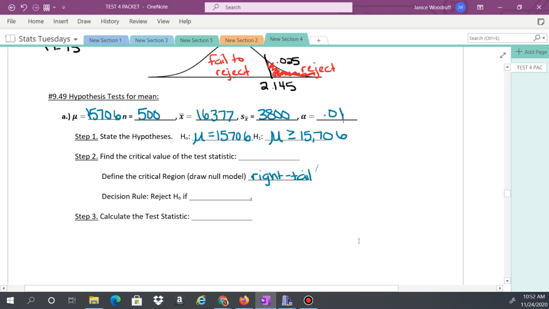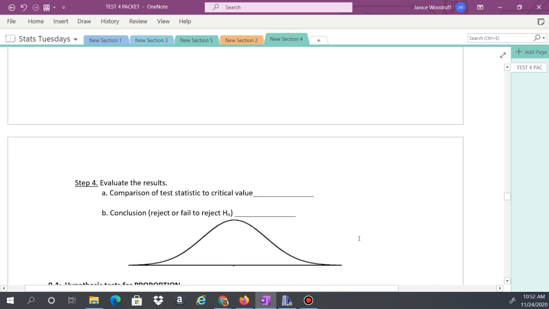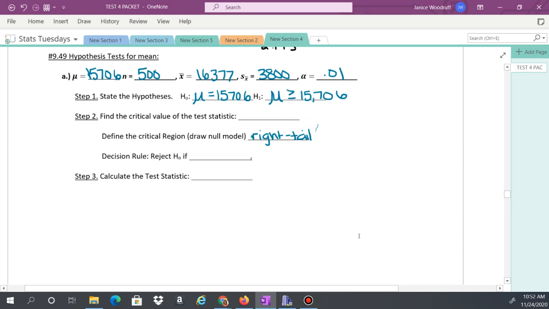Okay, so first thing we're going to do, and this has gone on to 2 pages, so we'll have to draw down at the bottom here, but we have to find the critical value of the test statistic. So we want to find a t first of all, because we're in that section, but because we were given a sample mean and standard deviation, we don't know what the population standard deviation is. Okay, so for our test statistic, we're doing a right-tailed test.